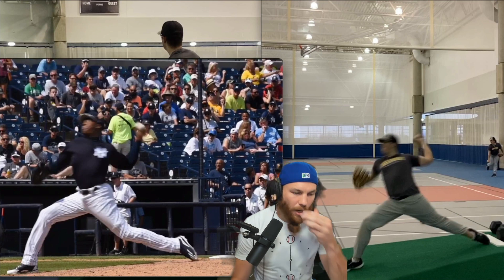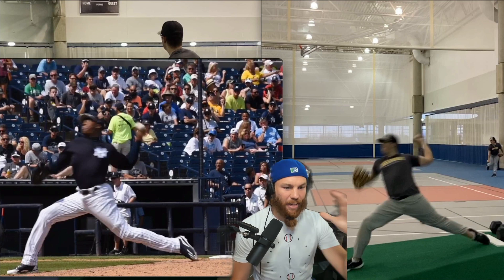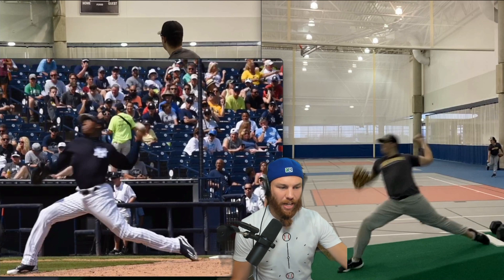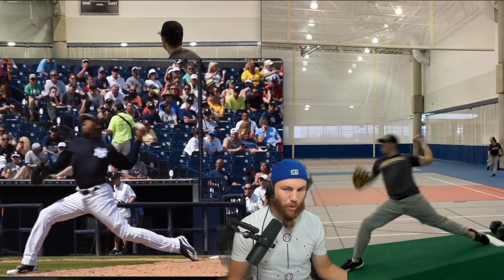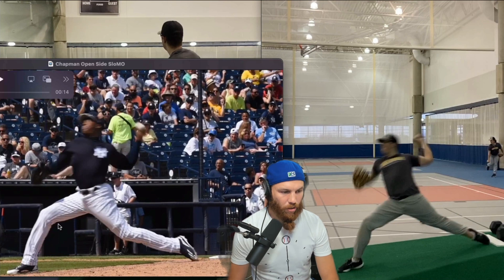You can see Chapman's glove side here and his elbow a little more into retraction. There's a study about what the biggest differentiator is for guys that throw hard — the biggest lowest-hanging fruit — and it's scap retraction at anchor point. So at full anchor point, when the lead leg takes on load, where is the horizontal shoulder abduction at that point in time? Guys like Chapman are exceptionally good at this.